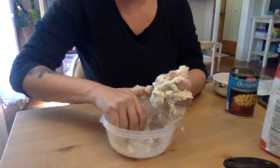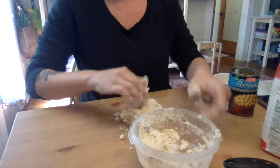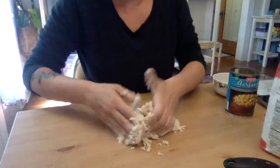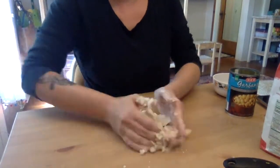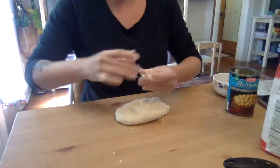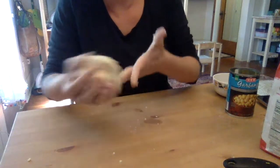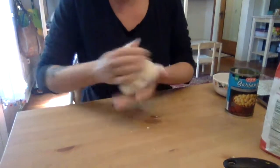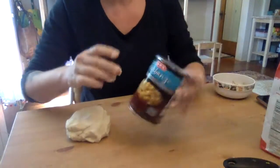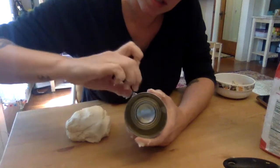So now I'm going to turn it out onto the table. And we're going to try and make it all one big ball. Okay, this is the perfect consistency. It's not too sticky. It kind of sticks together in like a ball. It's almost like sugar cookie dough or something like that. Okay, so now we're going to put it around our can. So here's my can. I'm going to peel off the label so it has something to stick to.